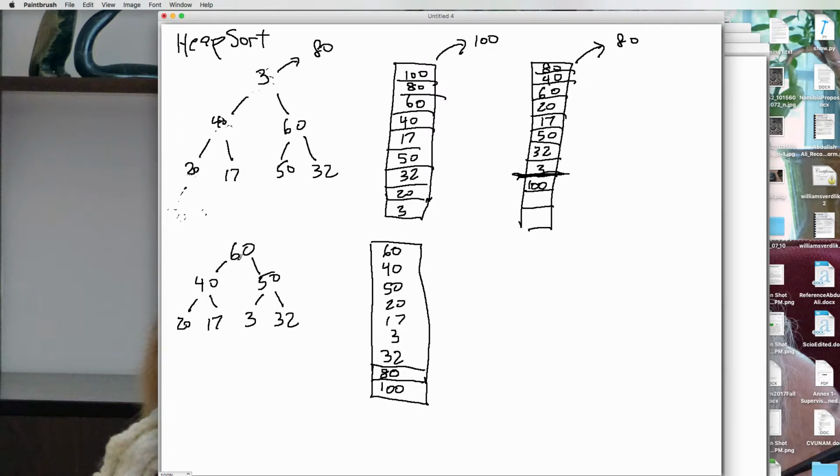So over here, I'm going to pop this 60 off. What's going to happen is I'm going to bring the 32 up. So the 32 is going to go up to the top.